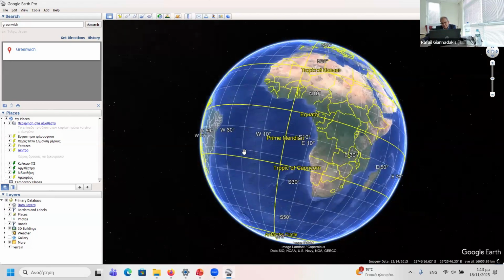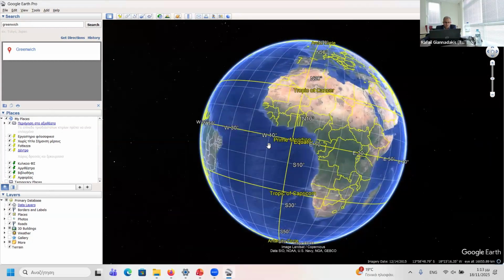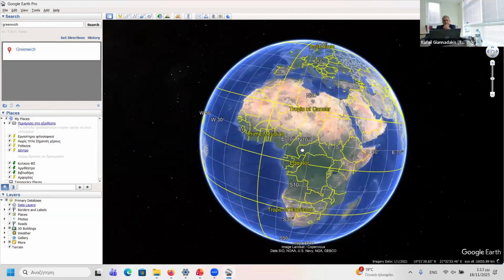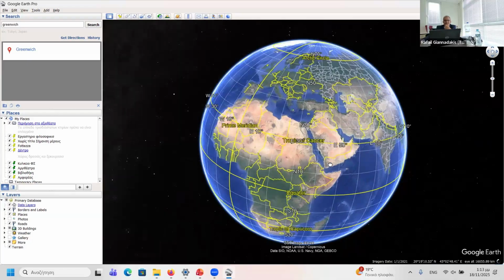And here are south and west at the other side. So the first meridian, on this side we have the west, on the other side we have the east. I think it's very easy, but it's very useful to understand where the place is.